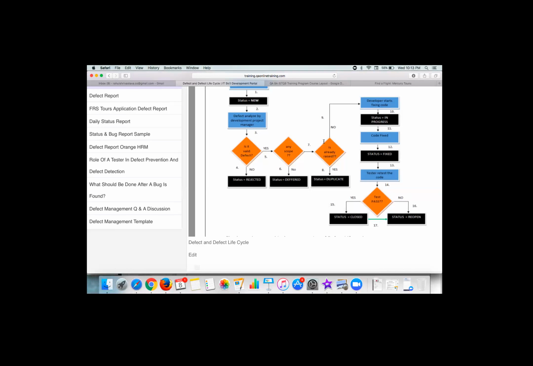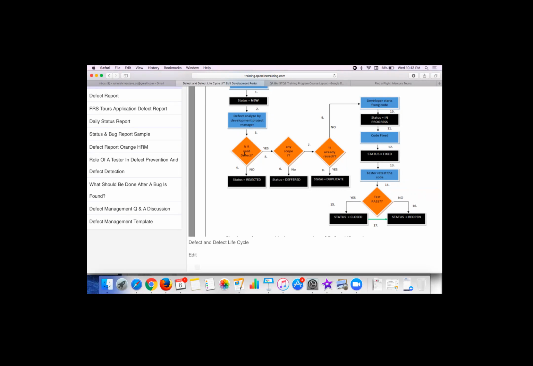If not, then it will go to the development guy. Ultimately, it will be passed on to the developer, and the developer starts fixing the code. So from the new status, or we can say the to-do status, it goes to the next phase.